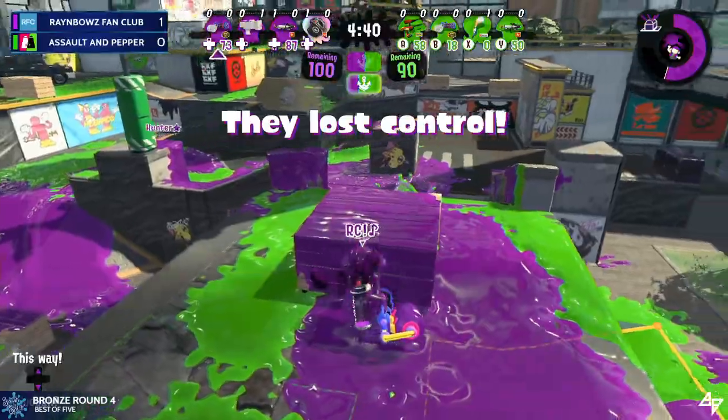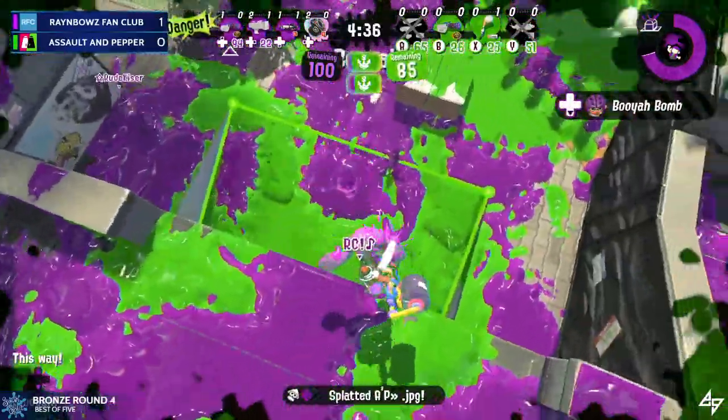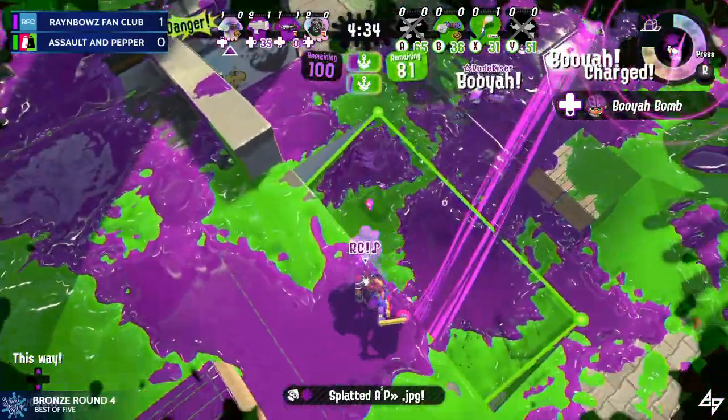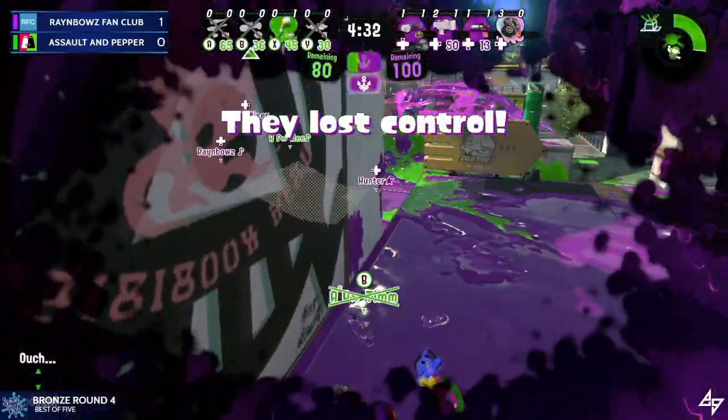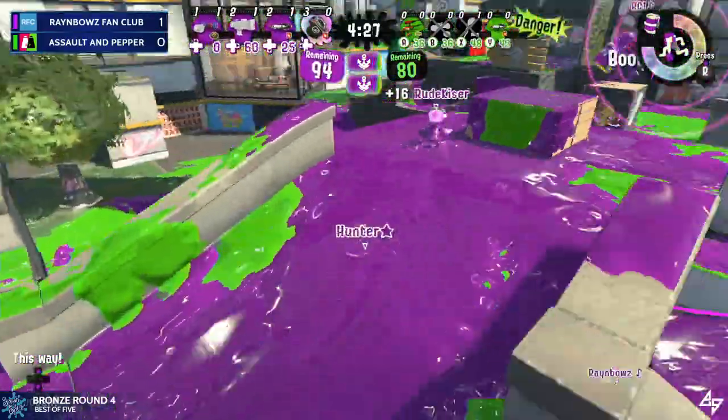But already RC putting a bunch of pressure on the other team's side here, having full control of the bridge. Pro's going to be trying to rush in on them, but RC with a quick turnaround, ready for it. RC said, no, sir, not today. That's going to be a wipe on the Salt and Pepper side. So now Rainbows Fan Club full control.